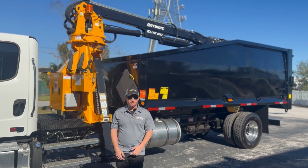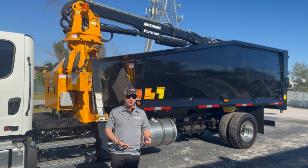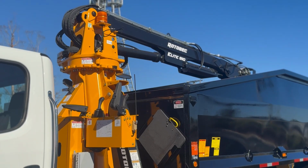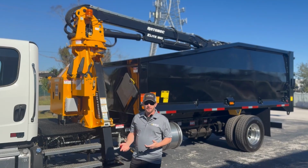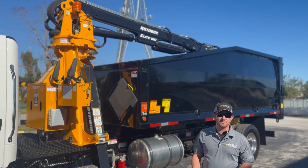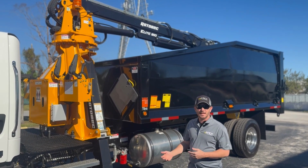One of the most common concerns that customers have in going with a new loader that's new to the industry is the durability, or how long this product is going to last. Rotobec solved that issue by not creating a completely new loader, but by re-engineering a current long-duty, durable unit. The 910 loader has been in the industry for over 10 years, and before that the Elite 80 XT for almost 20. The same standard operational features are available on the 910 Load and Go.